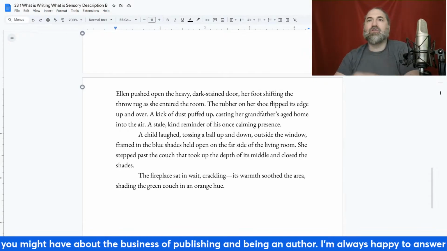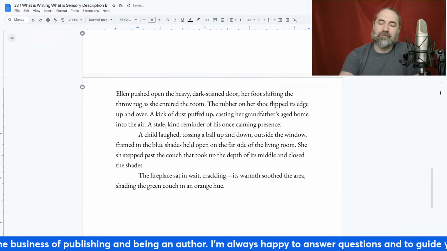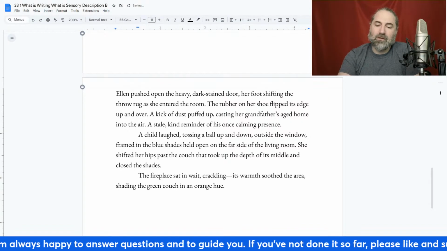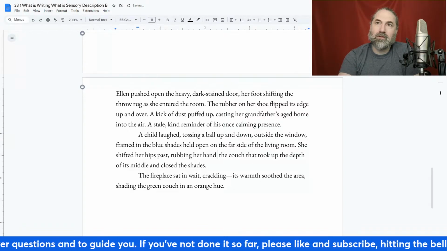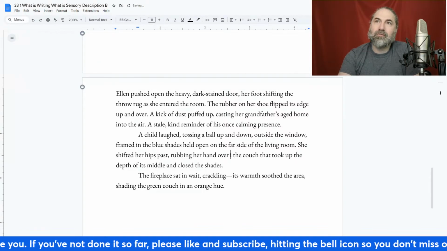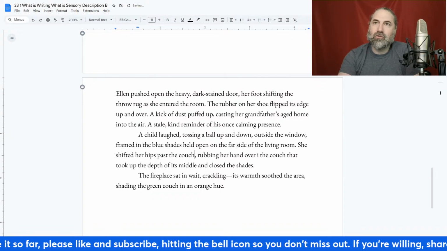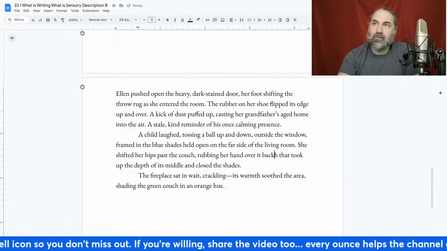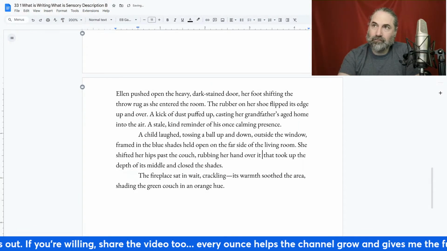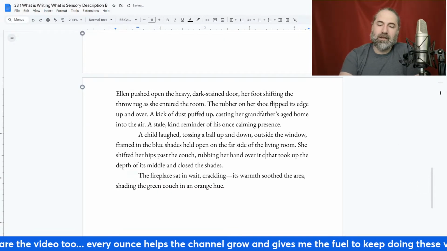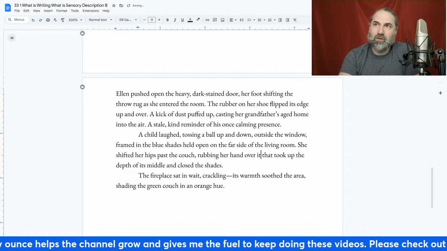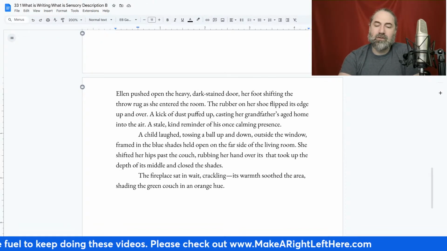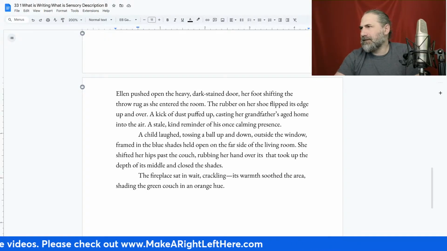Okay, the movement is this. She stepped past the couch, right? She shifted her hips past the couch. What do they call the back of the couch? Oh, the pillow back.